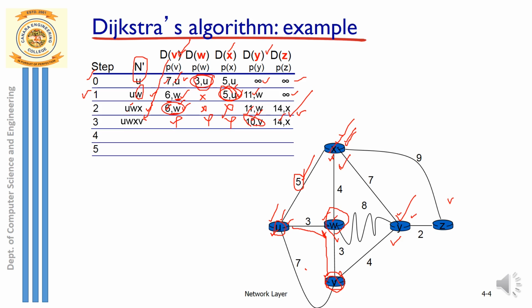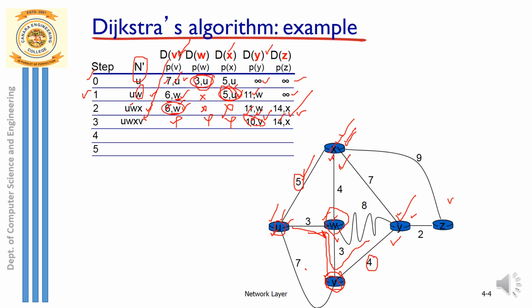So next, from w to v I have 3 again, so 3 plus 3 is 6, and again from v to y I have 4, so 6 plus 4 is 10. Yes, there is a shorter path. So what is that shortest path saying? So u to v, again I know the cost via w, it is 6. This is already calculated. So from v to y, the distance I know now, it is 4. So from u to the node y, I can reach at the cost 6 plus 4, that is 10, which is actually less than 11.